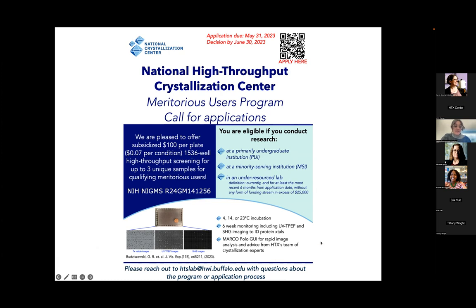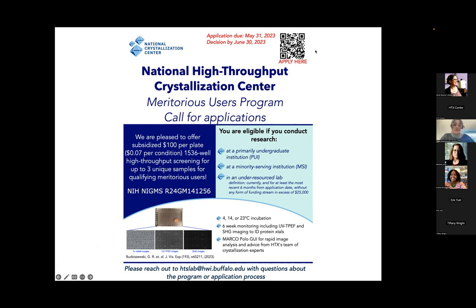And so you get all of the same things that any academic user would get with our high throughput screen, including expertise by our team. And we just hope that this can lower the barrier to access for our high throughput screening resources, because we do have a lot of fantastic instrumentation and the power of this screen is incredible. And we really hope that this will help people achieve their crystallization goals, or people who never considered doing crystallization before will reconsider because of this option. So please ask questions about this as well. We're very excited to be able to announce this.